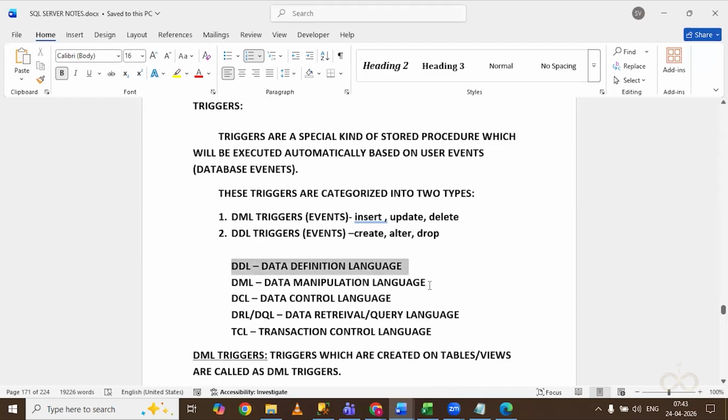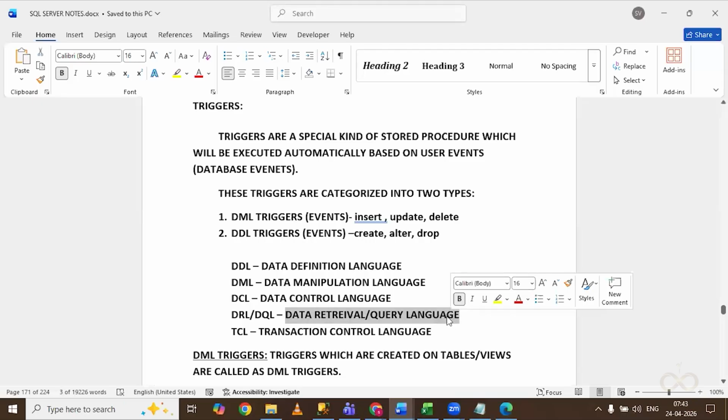DDL, DML, DCL, data control language. This is what the DBA does: grant and revoke permissions. Grant access, revoke access. DQL or DRL, that is data retrieval language, that is the select statement.